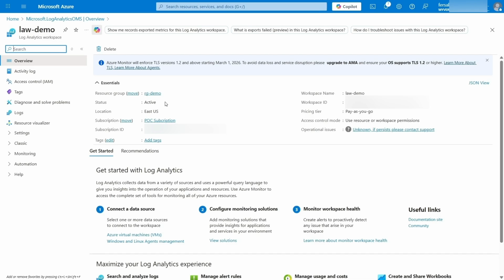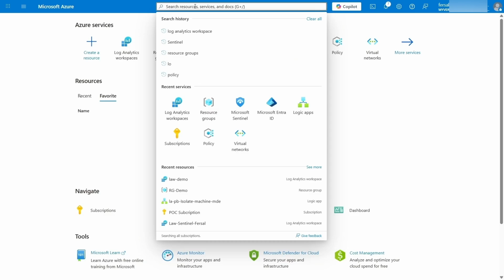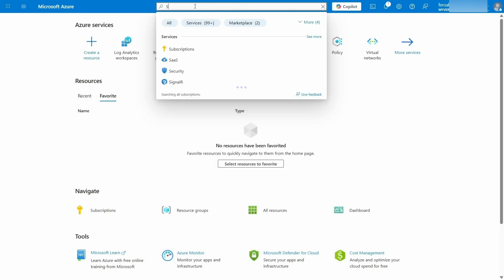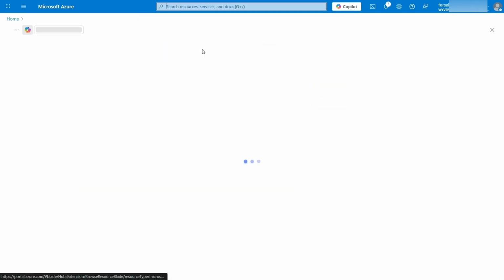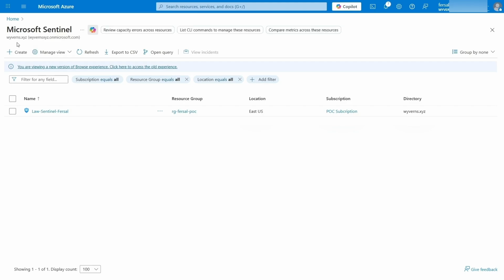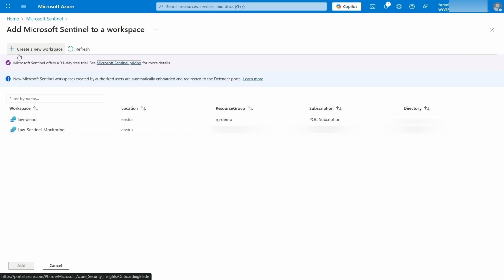What we need to do next is go to Microsoft Sentinel, or using the search bar, you can just type Sentinel, click on Microsoft Sentinel, and click on create. In the list of workspaces, you will now be able to see the Log Analytics workspace that we created earlier, which is the law demo.